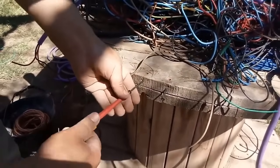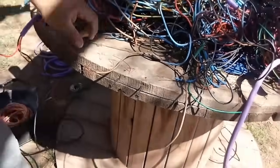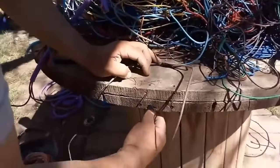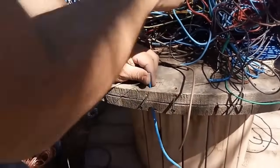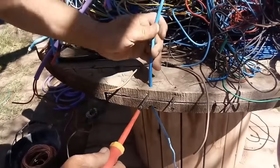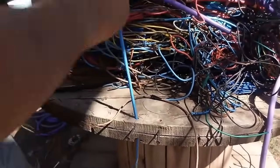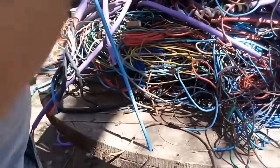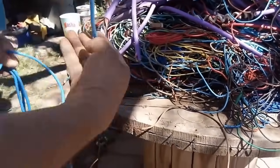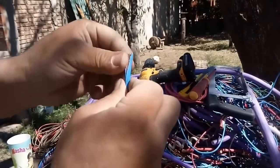The equipment needed includes a table, a drill, a smaller drill bit, and a screw. Start by drilling a hole in the table to anchor the cable securely. Then, create a smaller hole on one of the cable's sides using a drill bit appropriate for the cable's diameter — for example, a 10mm drill bit for a 10mm cable. Insert a screw into the smaller hole, which serves as a marker for the cable's plastic covering. Once the screw is in place, gently pull the cable from both ends. The copper conductor inside will gradually separate from the plastic insulation, which is far less labor-intensive than burning cables and eliminates the associated pollution.